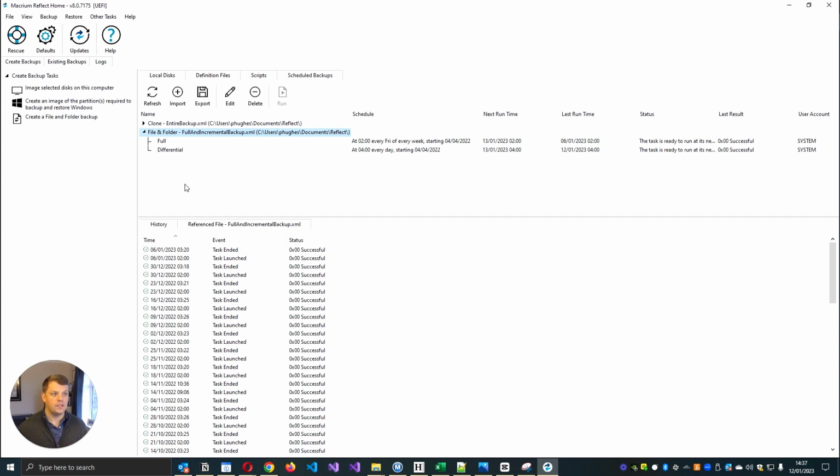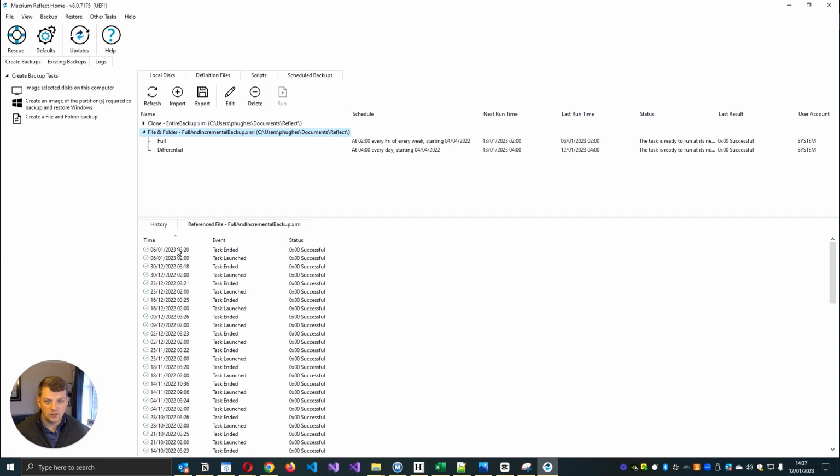What I've selected it to do is I want it to do a full backup of everything I've selected at 2 AM every Friday of every week. So let's say I've ticked 10 different folders across my computer. 2 AM Friday goes, right, I'm going to take all them folders, everything in them folders, I'm going to pull them over here. I'm going to create a zip file, a backup zip file with them, and I'm going to save it to the external hard drive.